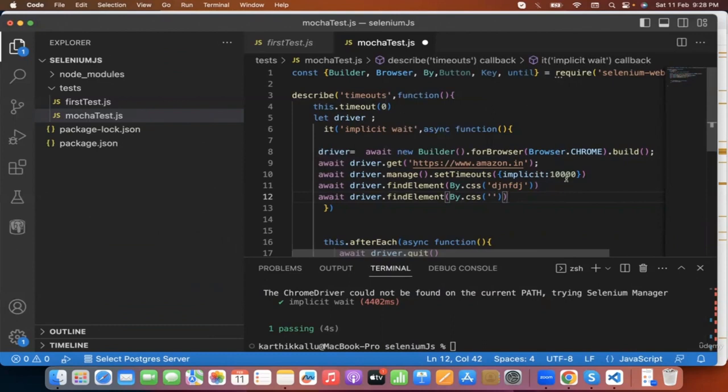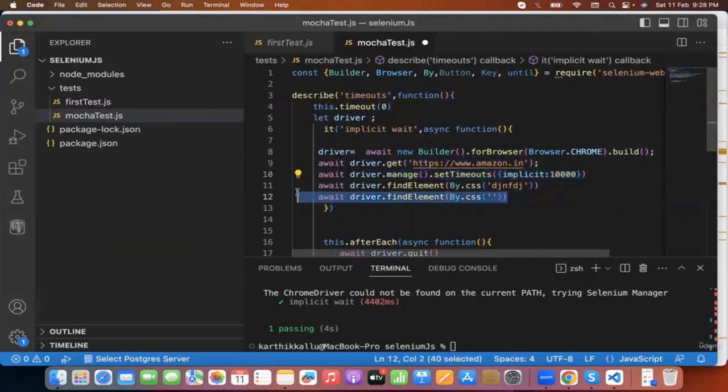Generally implicit wait is not suggested because it is applicable for all the elements. Sometimes elements might not be available, or might take more time. If you increase the timeout, then this timeout will be applicable for all the elements, so this will slow down the test execution. That's why many people give a small implicit wait and use explicit wait. We will talk about explicit wait later, but just remember whatever I said regarding implicit wait.